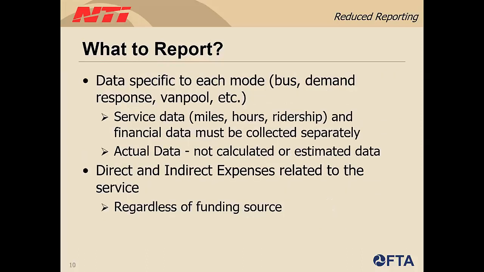You must report data that is specific to each mode and type of service you operate, such as bus, demand response, van pool, and so on. Be sure to collect and report service and financial data by each separate mode. Additionally, ensure you report actual data rather than data that is based on calculations or estimates. Report all direct as well as indirect expenses related to the service, also regardless of funding source.